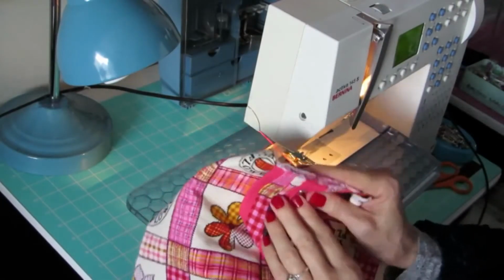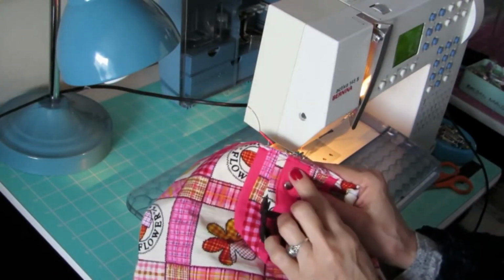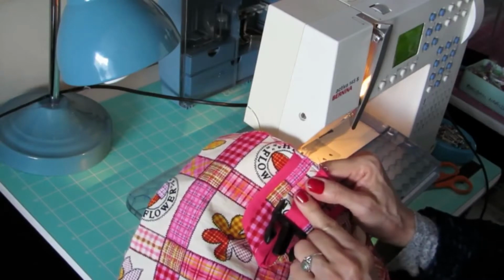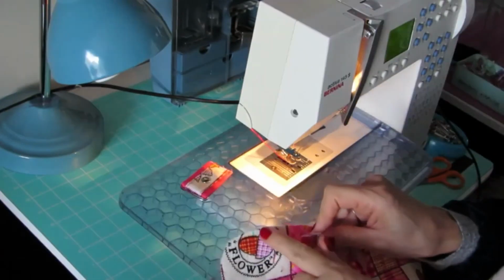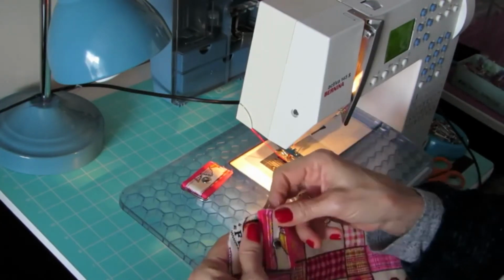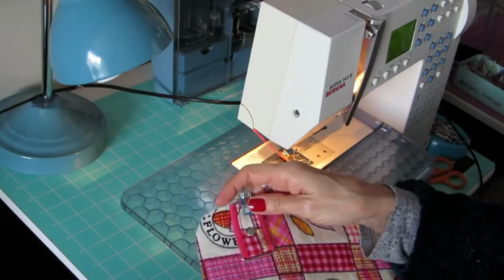If your machine struggles to sew on thick layers, use normal fusing instead of batting in the D-ring straps and the handle and also the buckle strap. You have marks on the bottom piece of the back panel on both sides. Put the D-ring straps on those marks to the top side.